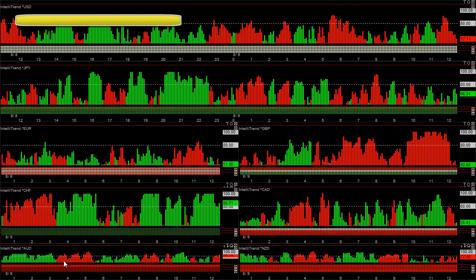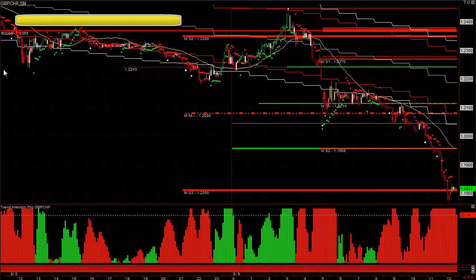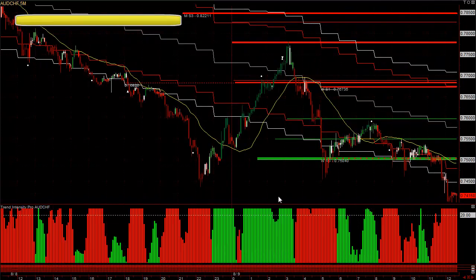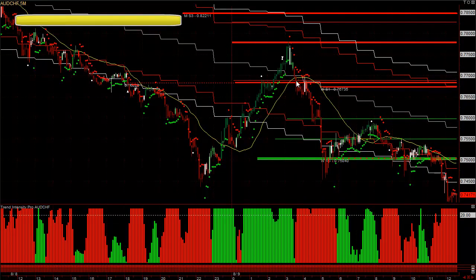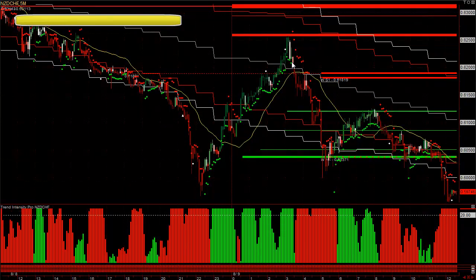Forgetting the pound, you also have a weak Australian from 3:30 to 5, and also the New Zealand. So the Australian Swiss and New Zealand Swiss also make wonderful shorts. Here you can see this one went weak, pretty much down. Basically our methods are find the strongest ones and buy them against the weakest ones, and find the weakest ones and sell them against the strongest ones. The New Zealand Swiss also. This fell hundreds and hundreds of pips.